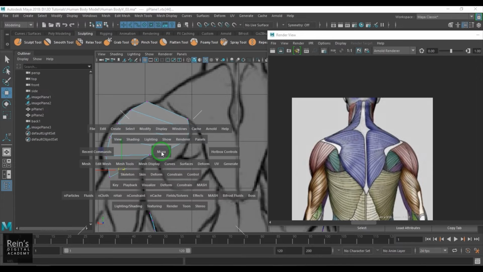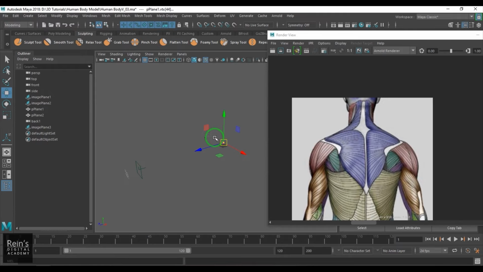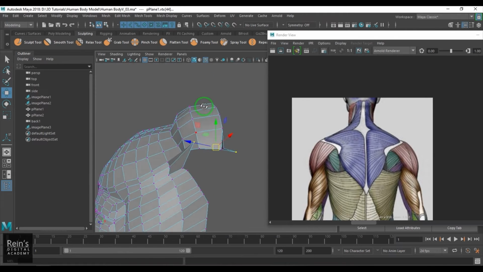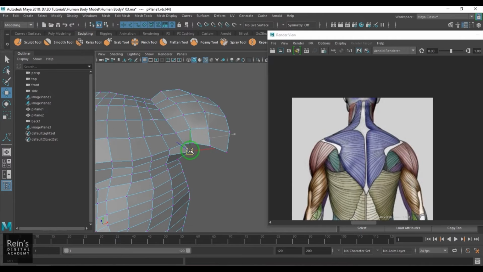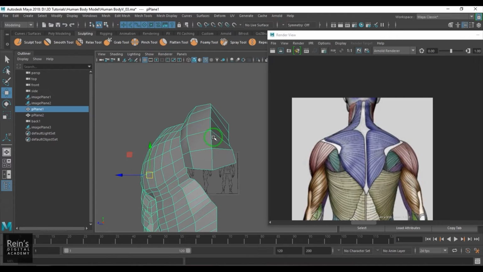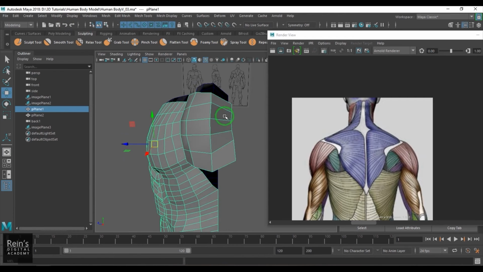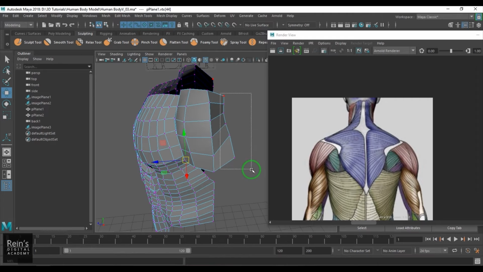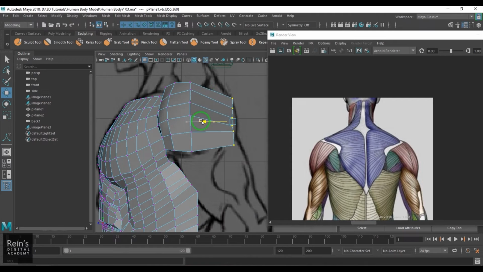Also go to the side view and see where this line is. Sometimes backface culling can create a big problem. So I'll go to display polygons, switch off the backface culling, select those vertex points, then go to the side view and match that roundness.